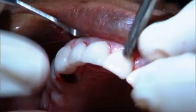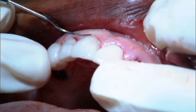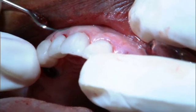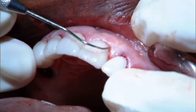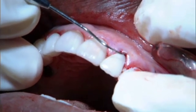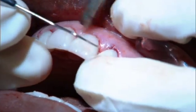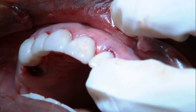The other side too. We learned from Walter Gephardt about zeniths, and so the zenith of my prep on a central is going to be right where my Explorer is. And so my prep needs to go up higher here so that this line angle can go right up under the tissue. The same thing here. The line angle of this number 9 needs to go right up under, and the zenith of my prep needs to be right there so that they will intersect up there. In terms of a lateral, the zenith is dead center, right in the middle, just like a canine. So we want that line angle to go right up under the tissue, support that soft tissue. I now have the luxury of being able to add to this anytime I want to generate the interdental papilla just the way we like.